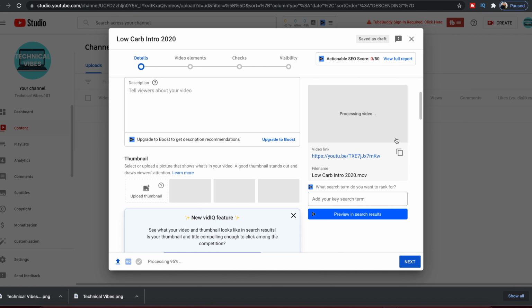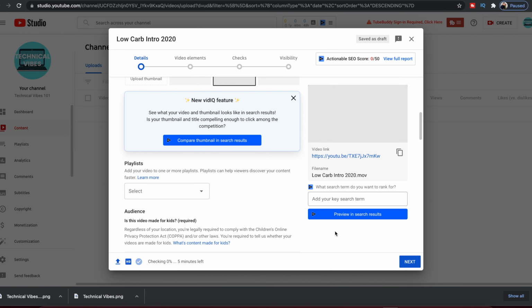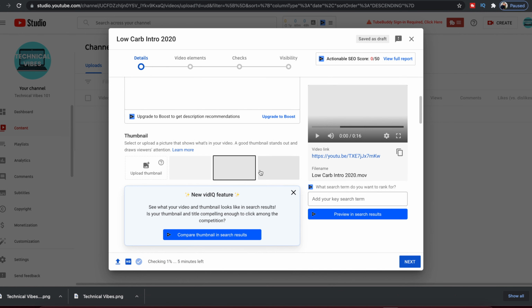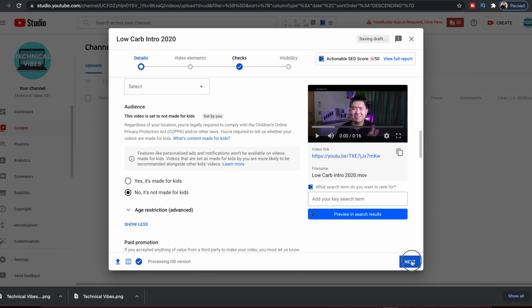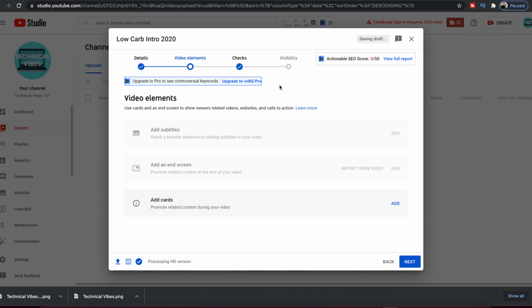Alright, and in this part, you will see that it's processing the video, and once it processes the video, it will also let you know, and you can go to the next step where you can do more changes. In this video, we'll just try to keep it simple. The next part, of course, is that you can add some elements if you wish. The next step will be putting in subtitles or even adding an end screen. These are a little bit further along, but I just want you to start your very first video, creating it and uploading it, and just getting it out first.